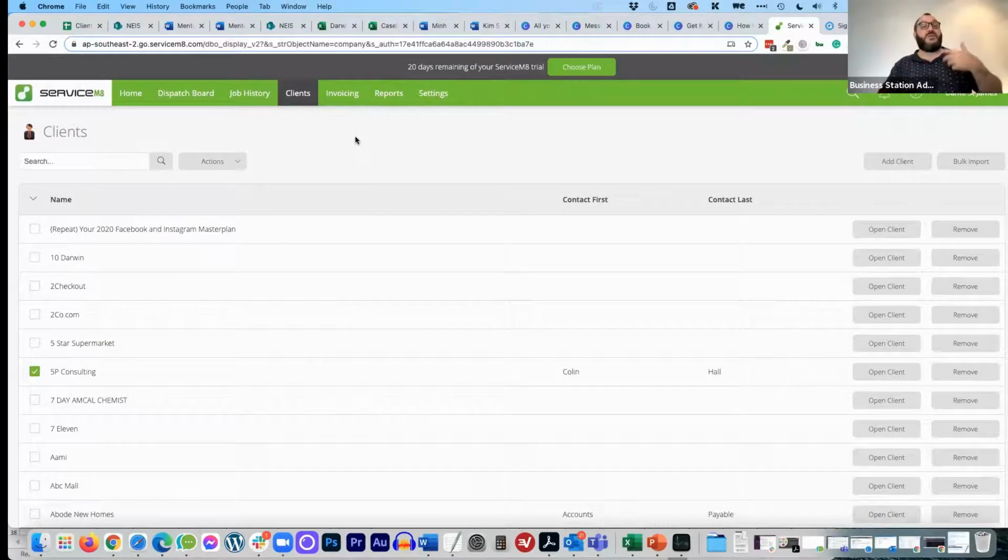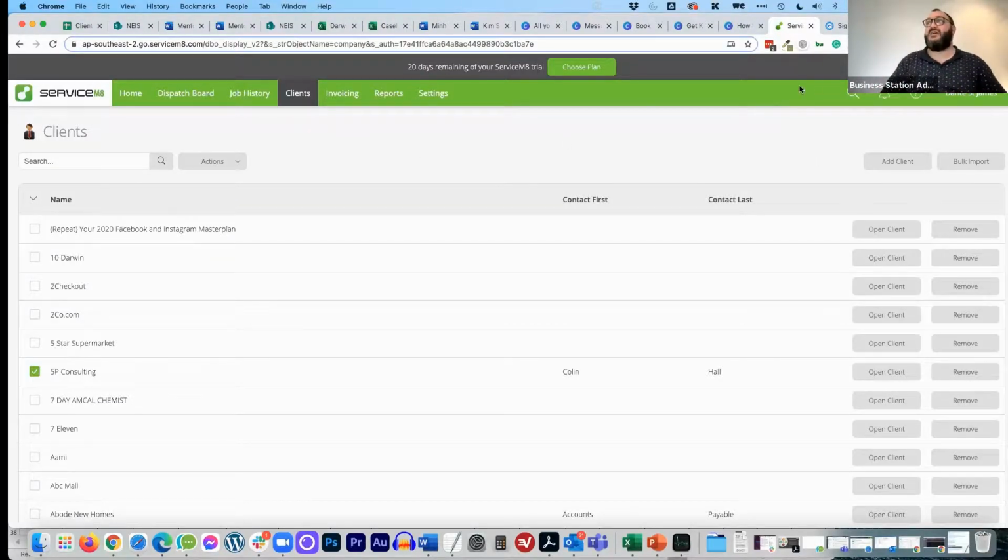This happens when you add your Xero connection through, and they've got an incentive for you. If you're going to get that 14-day free trial, if you connect your Xero account, they figure that's going to make it more usable in your trial, and so they'll add an extra 7 days on top. So then you've got 21 days in which to use and test out the system to see if it's for you. I've been sort of having a play with it. I'm really, really liking the look of it. I might actually end up using it as a way to help manage my clients and the workflow through them, so always have those client records running.